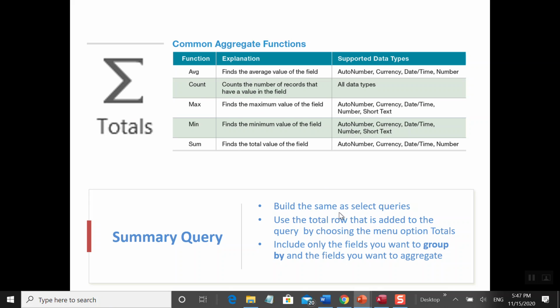A summary query is really a select query which selects a set of data and consolidates everything down, adding all the numbers together. If I have a whole bunch of data and I want a total line, I could summarize the records and it'll bring back a single row of data, all summarized. The term we use is aggregation, and in Access we use something called group by for the data, or sum for numbers.